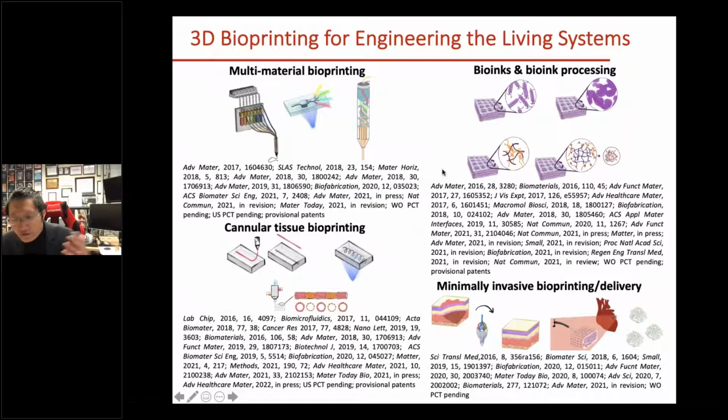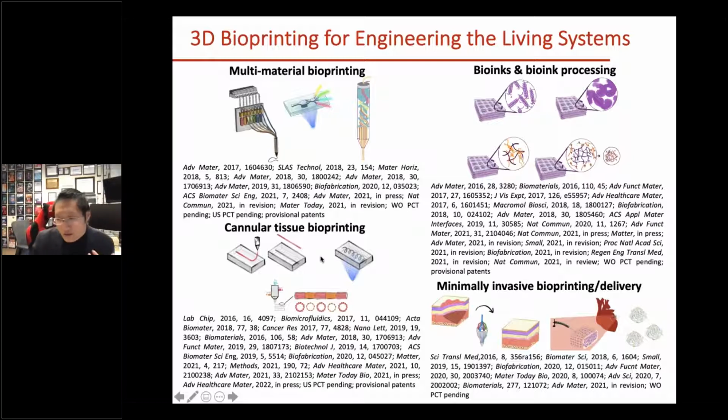Within that whole bioprinting field, we're pretty much interested in every single aspect, from hardware engineering, basically building our own printers, to biomaterials engineering, bioinks, and all the way to downstream applications, including what I'm going to talk about today, disease modeling. Here are some examples. For example, I've been really into multi-material bioprinting because, as I mentioned, the capacity to build multi-material ability into bioprinting is becoming very important to model tissues, and we have been really into how to design multi-material bioprinting methods for allowing that to happen.